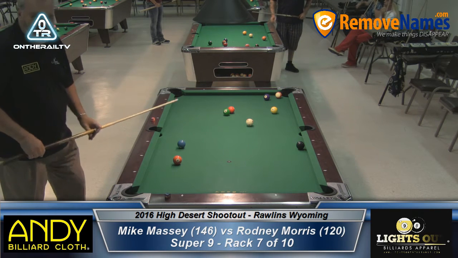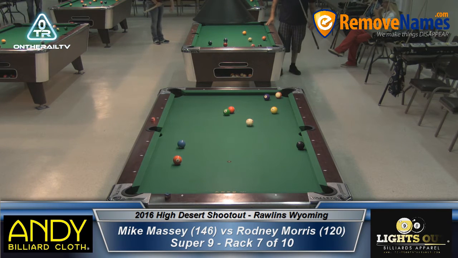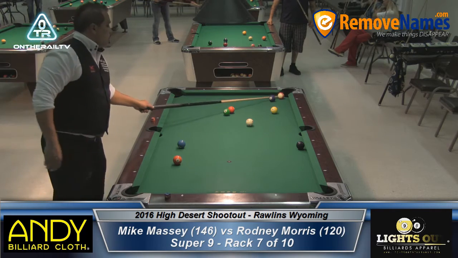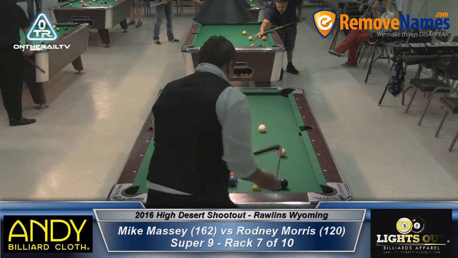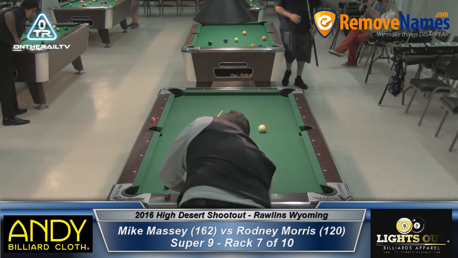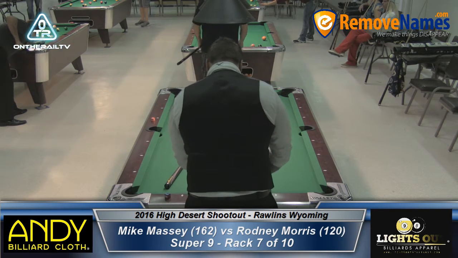So what is that now? So he got the 1, 2, 3, 4, 6. He's got 16. Oh man, had an easy shot there to skip. So 16 points there for Mike Massey. Should have hit it a little firmer, I guess. So Mike's leading 162 to 120. You got 16 points there, Mike. Yeah, I should have 30. But you said skip. Yeah. You never know what's going to happen. It's usually when you shoot easy. Hit it a little firmer.